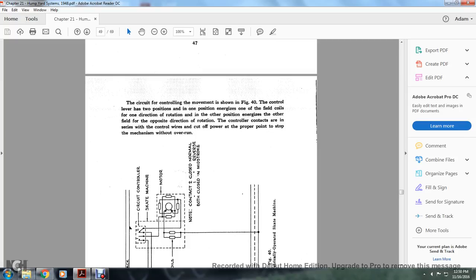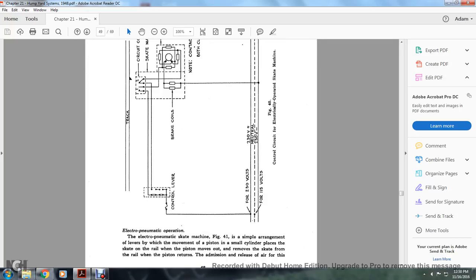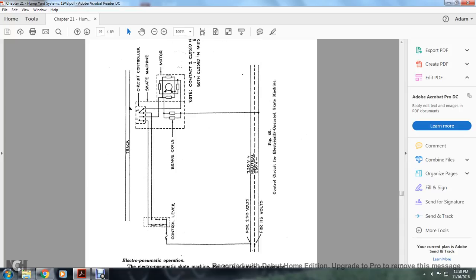Alright, the circuit for controlling movement is shown in figure 40, with a controlling lever of two positions. One position energizes one of the field coils for one direction of rotation, and the other position energizes the other field for the opposite direction of rotation. Contacts in series with the control wires cut off the power at the proper point in the stopping mechanism without overrun.